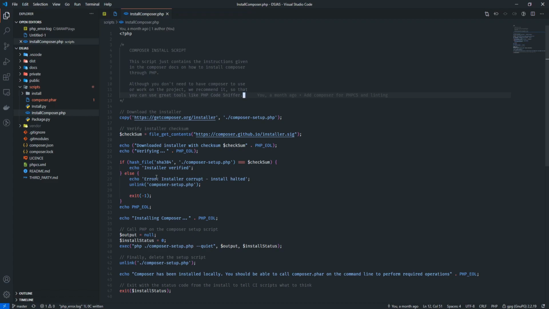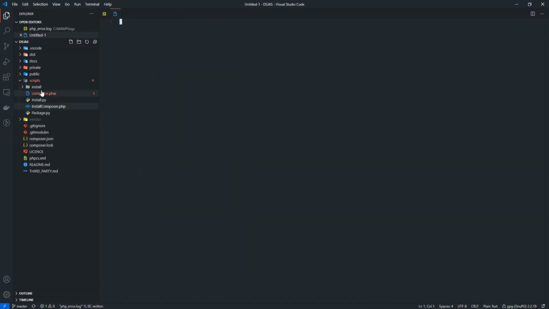this is all done in the safest way possible. We check the SHA hashes before it actually installs on your system, and even if something does go wrong, it's only installing a local copy in the scripts directory, so it doesn't actually matter. You might be confused a little bit about this install folder. This isn't actually anything to do with installing Composer. This is to do with the install script. It's data that's used for the install script.